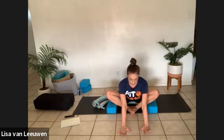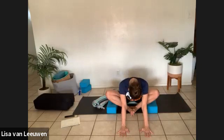Take your peace fingers and grab onto your big toes. Roll the shoulders down and back. Lift your heart out. And then exhale, begin to fold forward. You can keep using your toe straps, or you can use your hands and walk them out, almost looking kind of like down dog. And then let the head rest heavy.